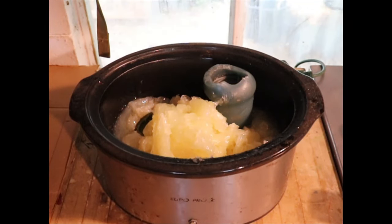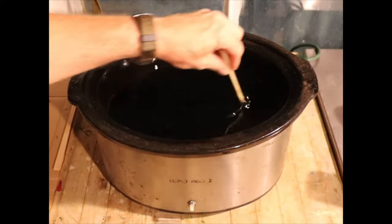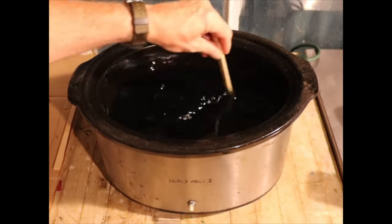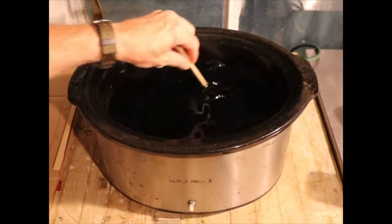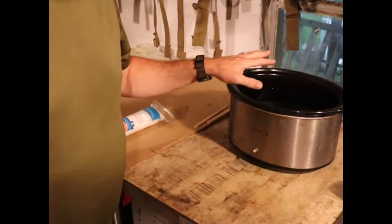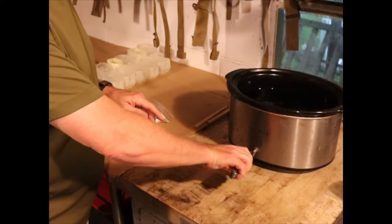Now I have all the ingredients already in the crock pot and it's going to gradually melt down over a period of time. I'm going to put the lid on it so it will melt down faster. I went a little light on the candles, because the thing is you can always add more wax into the mix, but once it's melted you can't take it out. After a short period of time, the wax and petroleum jelly are melted and ready to test. I'm going to go ahead and shut it off now, because that will stay melted for quite some time.